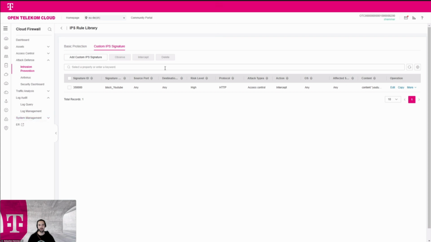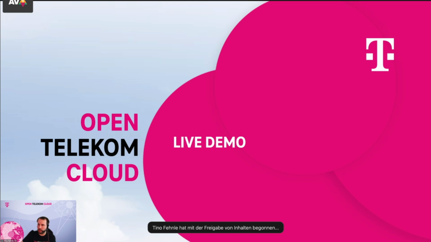So that's basically it from my side, from the system directly. I hope it was interesting for you to get a look at how it works. Handing back to Tino. Tino, I'm not 100% sure right now whether you have some additional slides to show. I think you have, right? So nice. Yes, I have. Thanks for showing that. So we are done with the live demo.